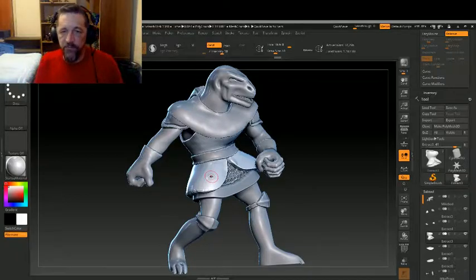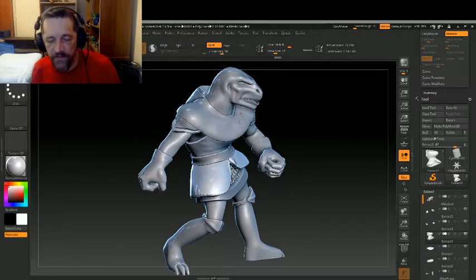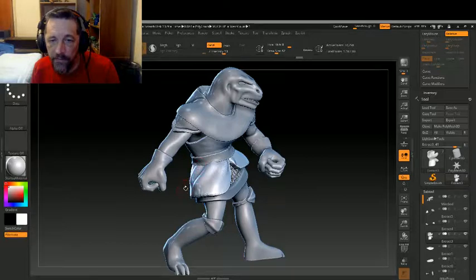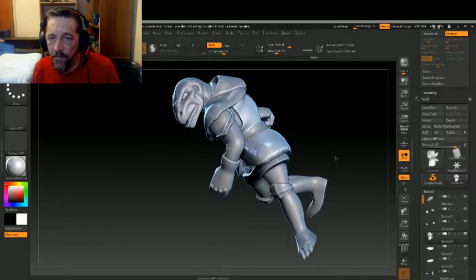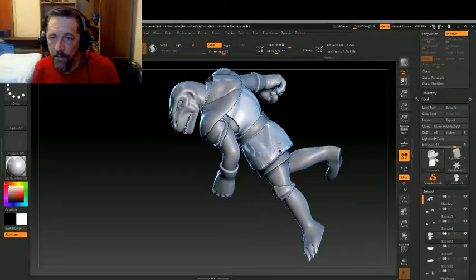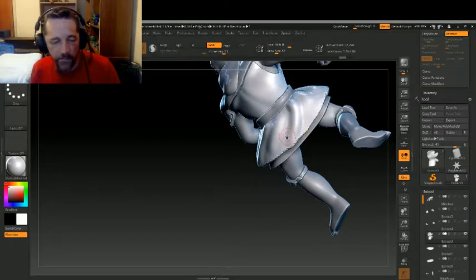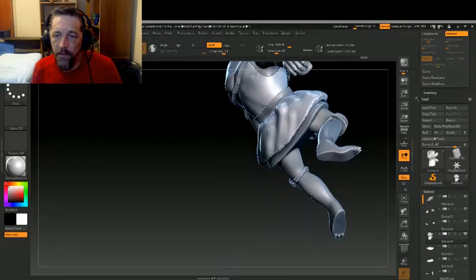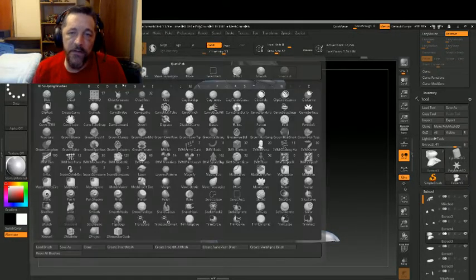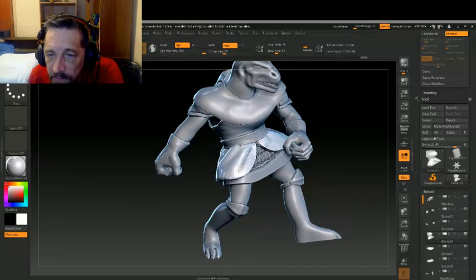Now I'm going to draw on just some kind of diagonal lines to represent the torsion. I need to make them a little bit bigger and a little bit stronger. I need to represent torsion of the belt. Anyway, now what we're going to do is take our slash tool and first draw under each of these wrinkles near the top.